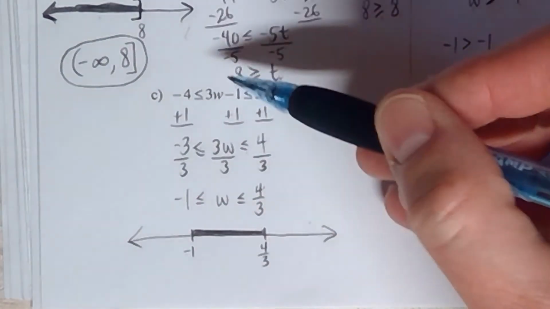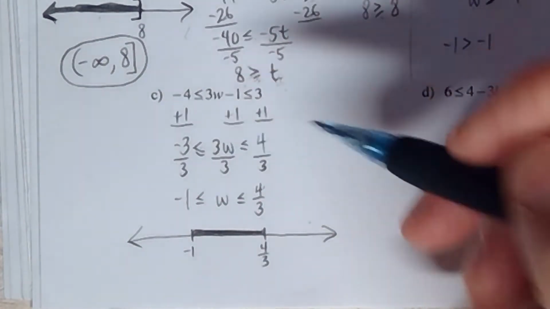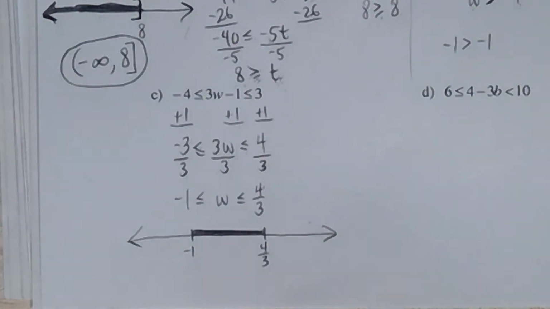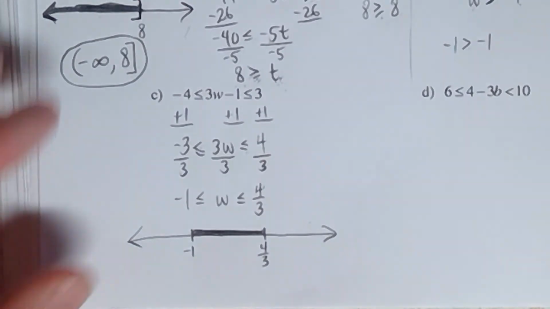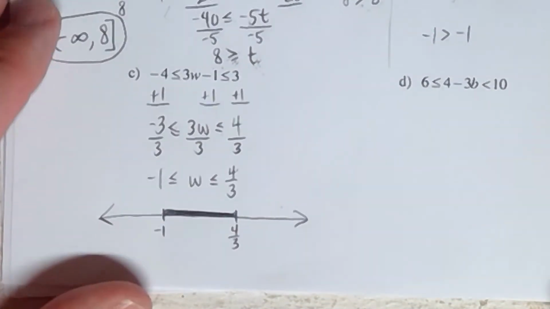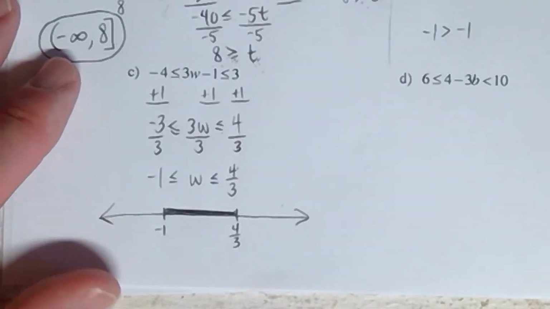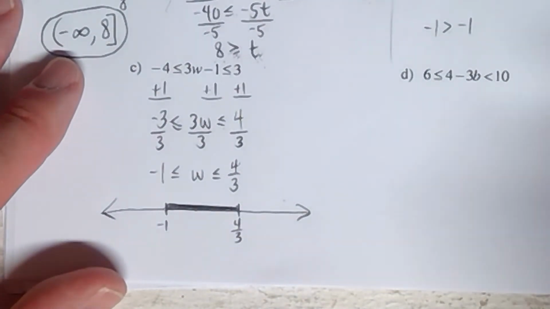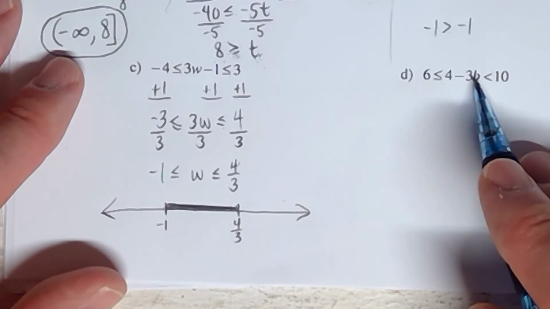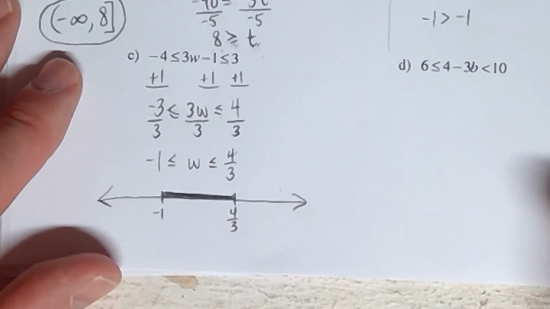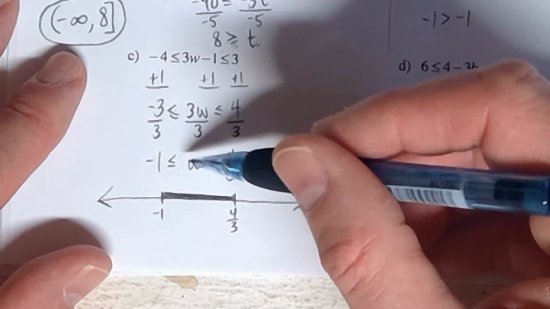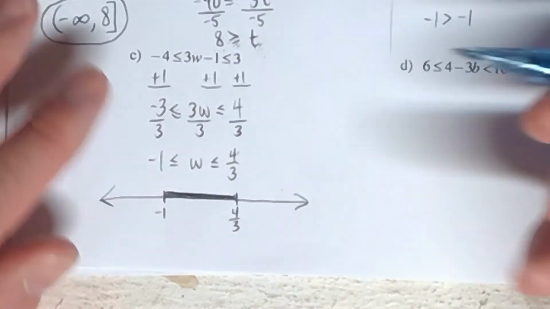If you forget to flip the inequality when you divide by a negative, that will not be correct, and so I can't give you full credit, even if your number line comes out correct and all that. You still need to flip those inequalities when they're supposed to be flipped. We didn't have to do that here, but we will in the next problem. So we'll remember to flip the inequalities in that one, because we're going to divide by -3 right there. So make sure to do your work correctly. But yes, you always shade the middle in these 3-part inequalities.